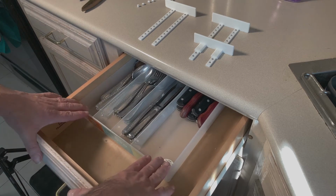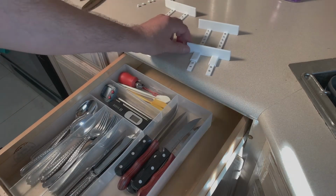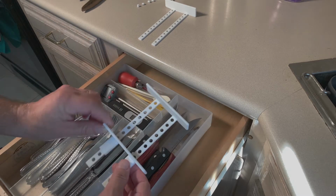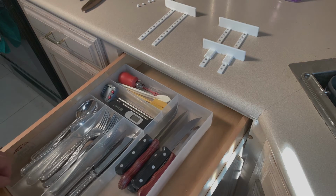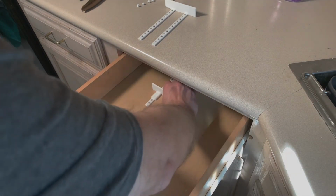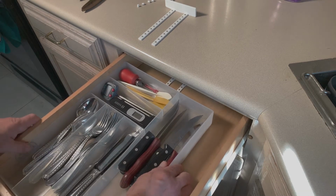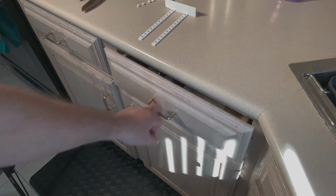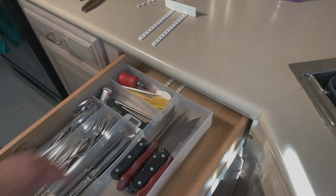So if you'd like to keep this down here like this, this is a bracket that will go in the back that's sizable. After you size it correctly, you take this out, put this in, put this in place, and when you close it, you open it up, and it stays in the front. You can see that it's there.